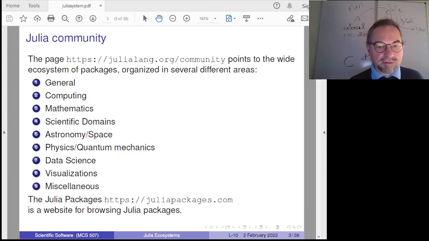There is also the packages website that provides a point for the software available. That is an idea that comes from Python: having package managers that help you installing software is actually critical. Installing software can be a hassle, so a good package manager actually takes care of those troubles.